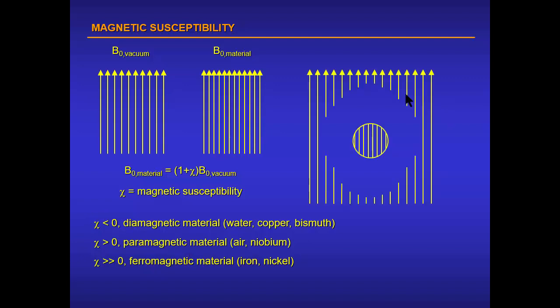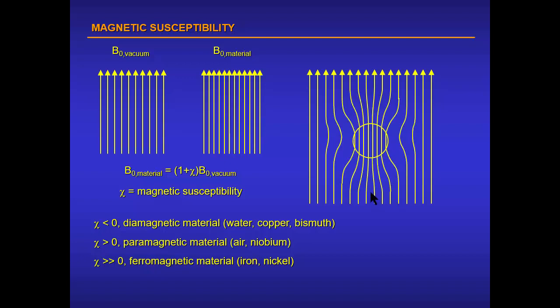Now, what if we have a magnetic field in, for instance, air, and then we have another sphere of a different material, which then concentrates the field lines. You can see here the magnetic field is perfectly homogeneous. Here the magnetic field is perfectly homogeneous. Now we know that magnetic field lines need to be continuous. So the only way to connect the field lines outside the phantom with the field lines inside the phantom is like this. So as you can see, if you have a material with a certain susceptibility and another material with another magnetic susceptibility, then that automatically leads to an inhomogeneous magnetic field. So that's where that term comes from. You have a magnetic susceptibility boundary, and around that boundary, you automatically generate an inhomogeneous magnetic field.